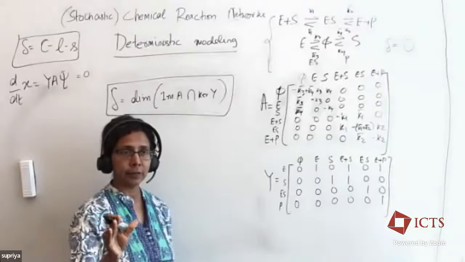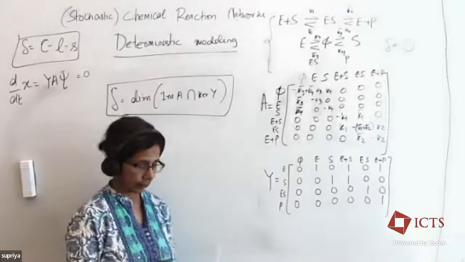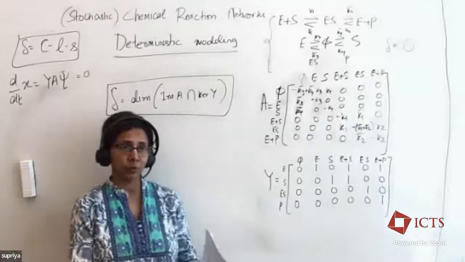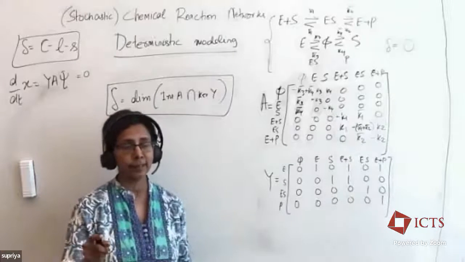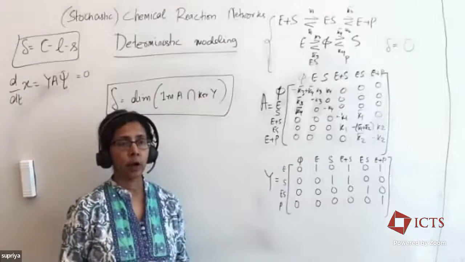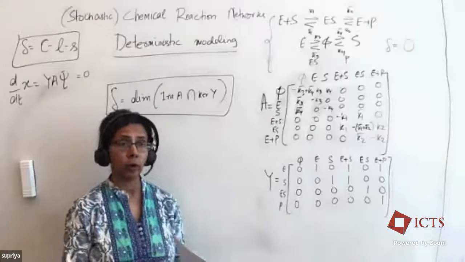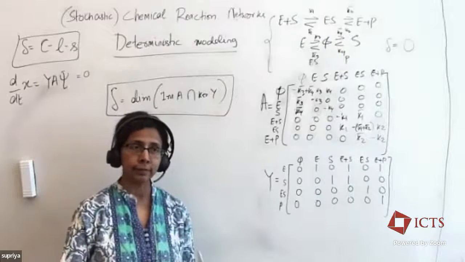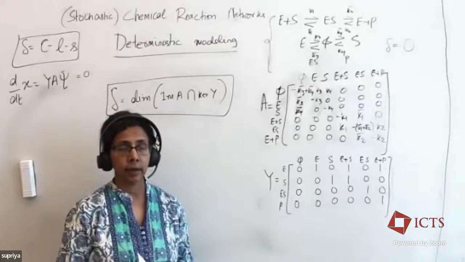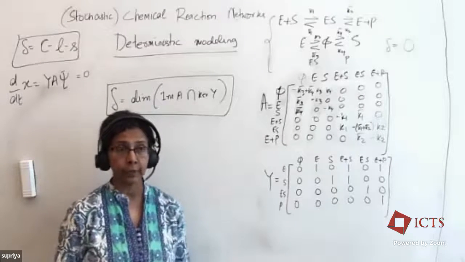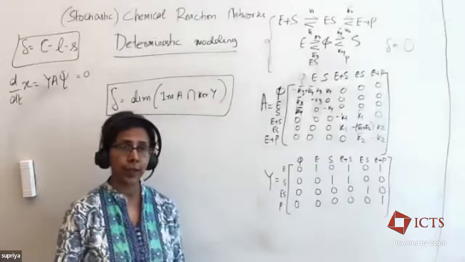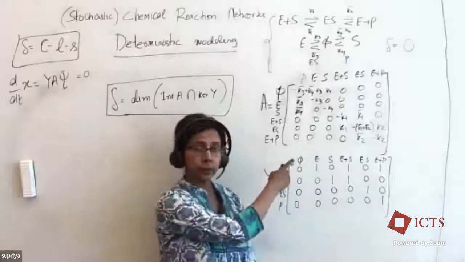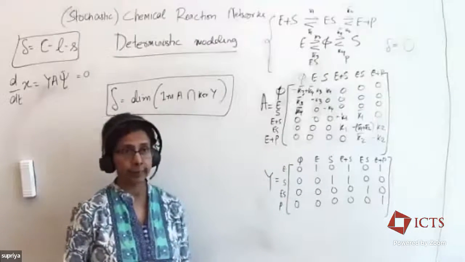Similarly, if it's an upper triangular matrix, or lower triangular for that matter, there are some matrices which don't set anything to 0, or rather the only thing that they can set equal to 0 is 0 itself. So how do we know that this A has a kernel? How many independent vectors lie in that kernel? How do we know that that kernel has positive elements? Remember, we are talking of concentrations or fractions. We definitely do not want anything negative there. So how do we know that the zero eigenvector is actually a physical quantity?